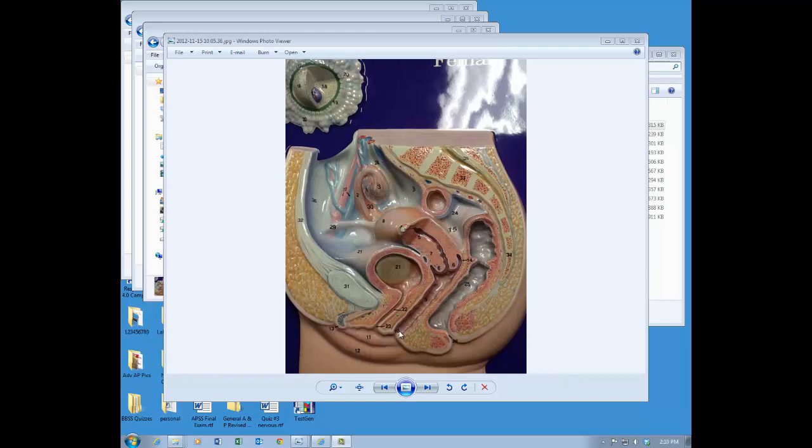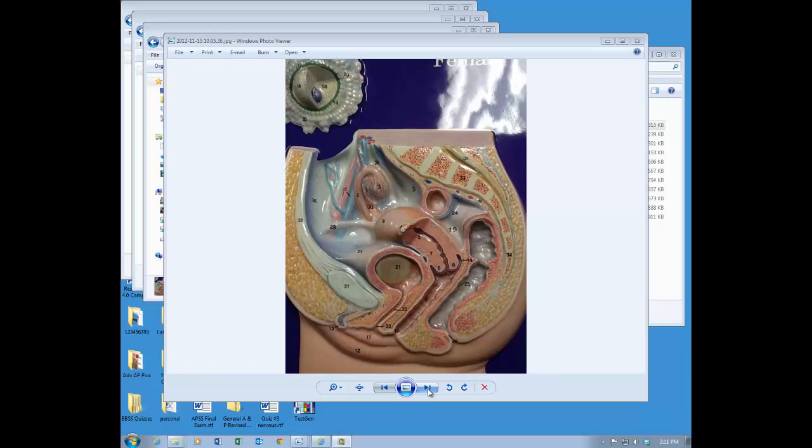And then lastly is the muscular vaginal canal. So this region here is the canal. This is where menstrual flow comes out from the endometrium, and this is where a baby passes through during childbirth and where intercourse occurs as well. So those are primarily the internal structures of the reproductive tract.